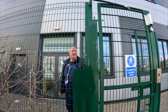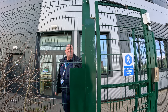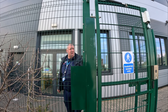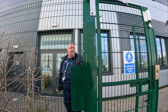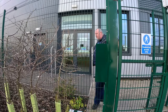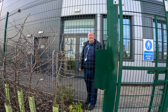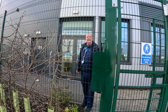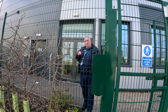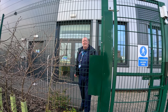It must be 24/7 — hospitals need blood when they need it. I was surprised they do organs here too. That's separate to me — I just do my job and don't take on anyone else's stress. It was a bit sad they closed Rufford Ford — it was good. Now it's got big concrete bollards. It got popular all of a sudden. Some of those videos have had four or five million hits.